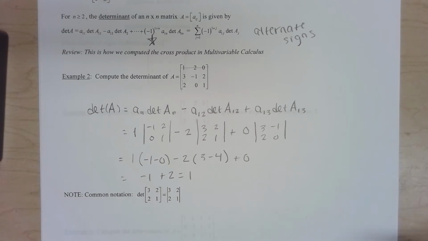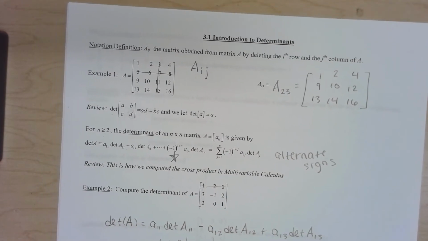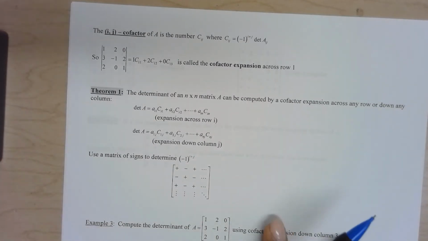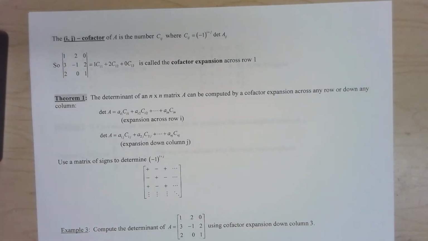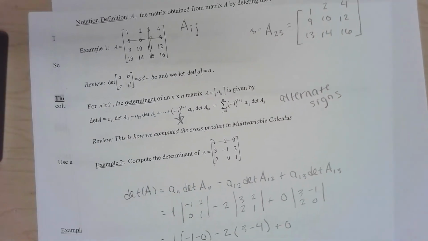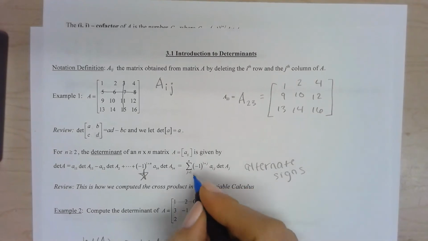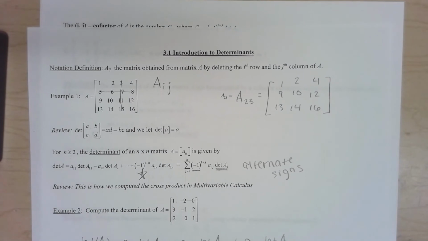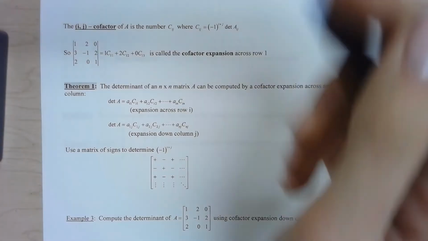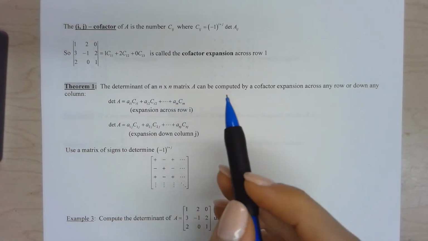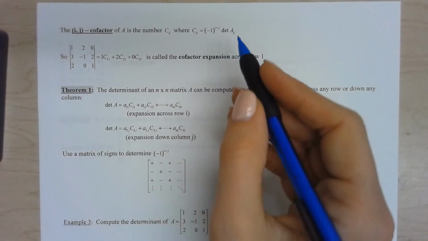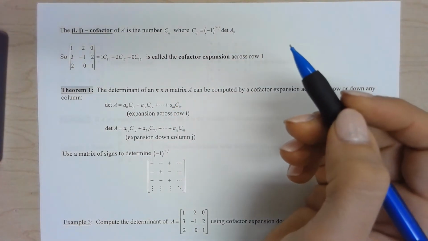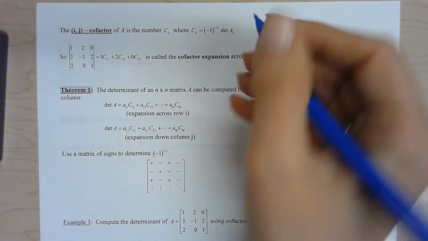Okay, so let's go on to something more interesting, something that we know, because we already know how to do that, so that's fine. Okay, new definition. We're calling it the IJ cofactor. And that's going to describe this alternating sign here and the determinant of AIJ. We're going to leave the components like little a11 to itself, and we're going to call this other component the cofactor. And that's going to help us later when we start talking about making an inverse. We will need this definition, so don't forget about it.